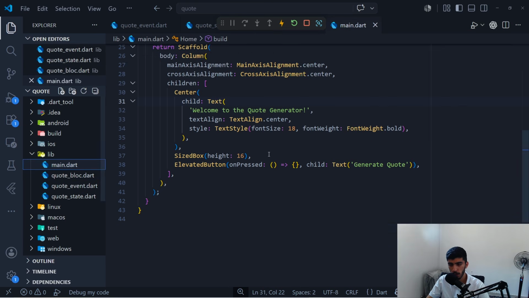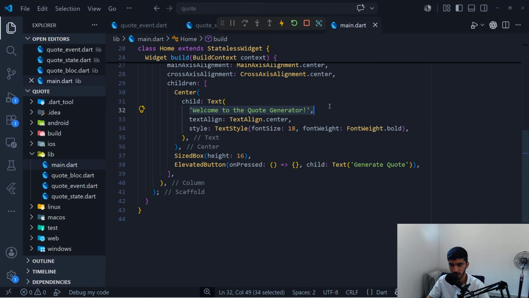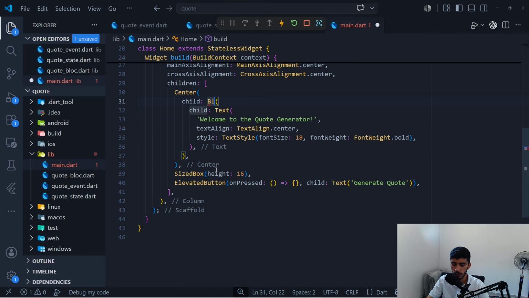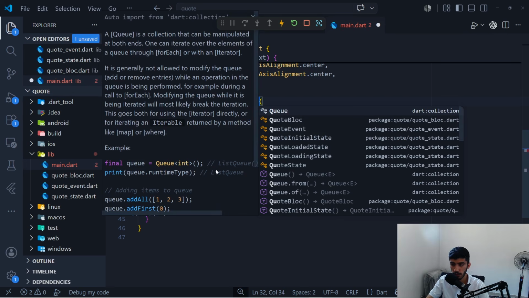code block. I'm gonna open up the main file and we have a text right here, and we are gonna update this text or this part of code. And I'm pretty sure you know that in order to update or listen to the changes, we have to use BlocBuilder. So I'm gonna wrap the text into the BlocBuilder, just like this. And as you know, BlocBuilder is gonna take two generic parameters. The first one is our bloc, which should be code bloc. And the second one should be our state, I mean code state. So let's set these two parameters.